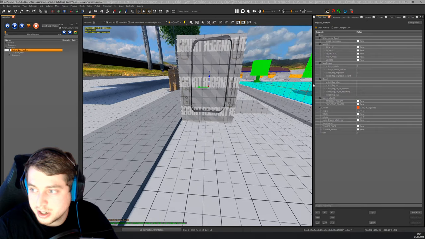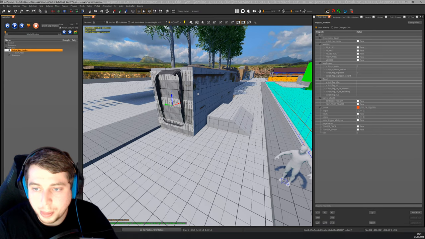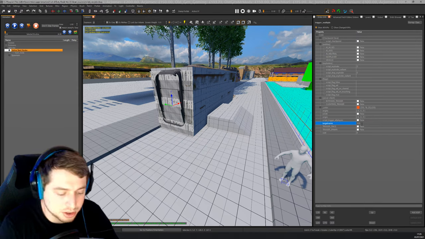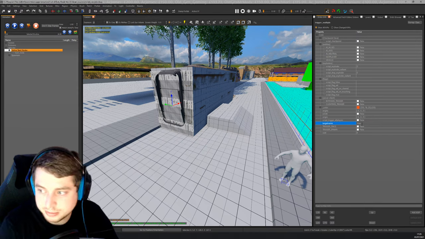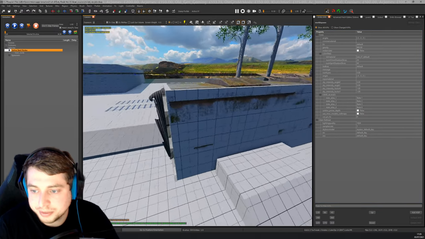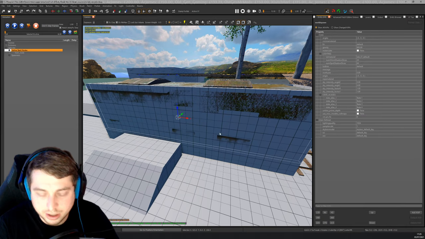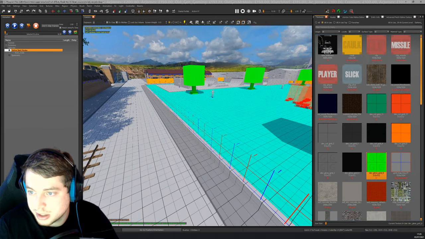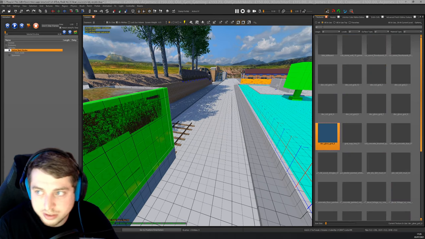Right, and then what we're going to do is I'm going to call this target name train kill. Oh yeah, I can call it whatever I want. Right, I'm going to change the color of this because it's a moving object. So what haven't I used? Let's have a look. Action.